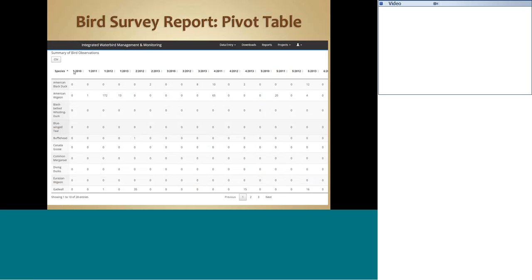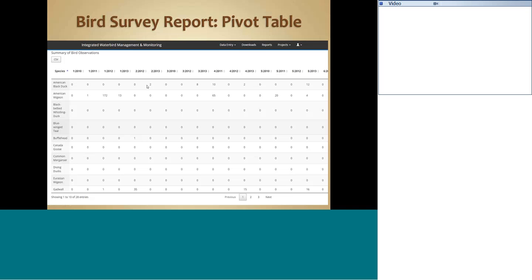The column headers give us the unit identifier to the left of the colon and the year to the right of the colon. So these first 4 columns are Unit 1, which was surveyed in 2010, 2011, 2012, 2013, and then we move over to the next column, into Unit 2. And it was surveyed in 2012 and 2013.